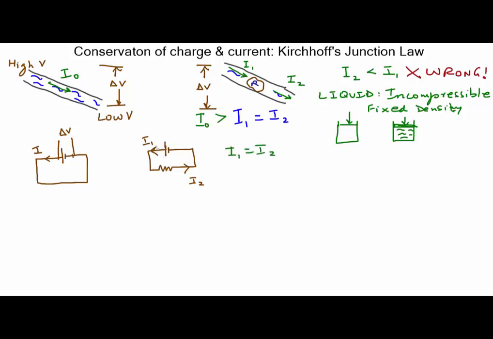And by the way, I can show I1 over there or over here as well. Since these are ideal wires, there is no potential drop across the ideal wire. So I1 is literally the current coming into the resistance. I2 is the current that's leaving the resistance. And those two have to be equal because of conservation of charge or conservation of current. We can't destroy charges here. We can't create new charges. And that tells us that the flow rate has to be the same before and after the resistance.